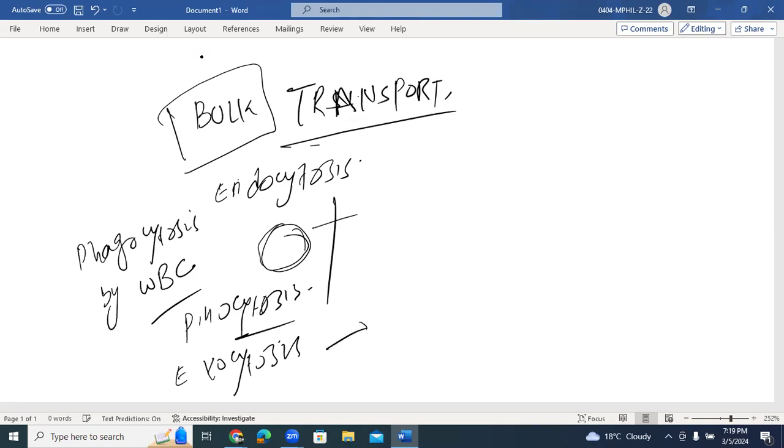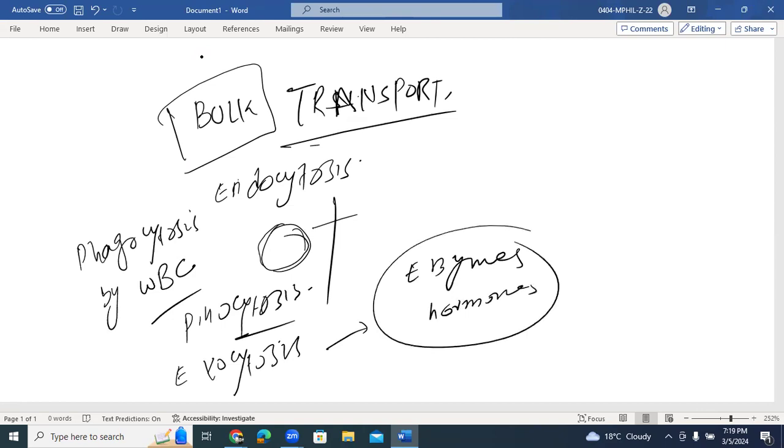So exocytosis. Give an example of this. Enzymes transport, acetylcholine is used in it. Yes, that's also good. Hormones and proteins are transported. These enzymes, hormones or proteins are synthesized in the cell, and after their formation they are released. Acetylcholine is a neurotransmitter.